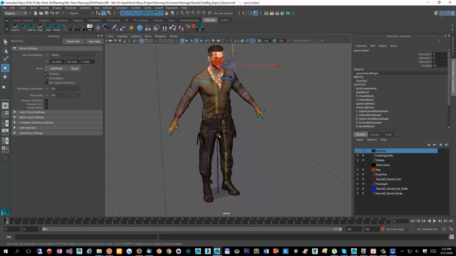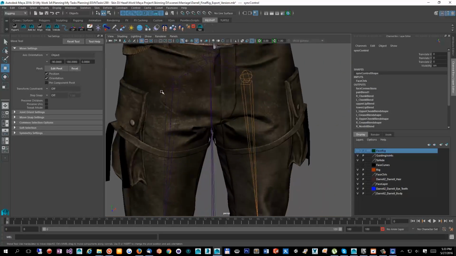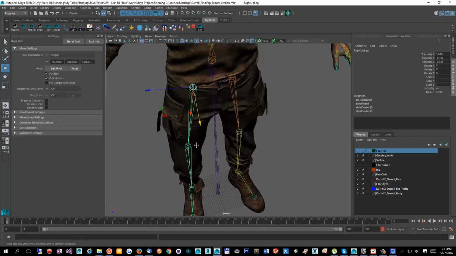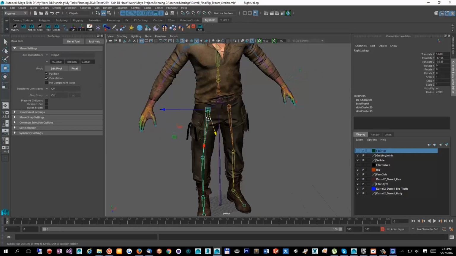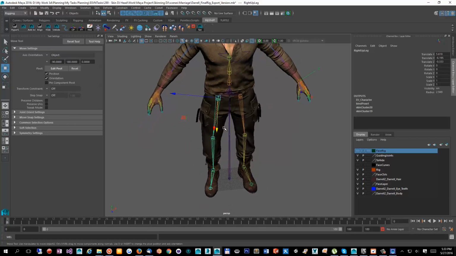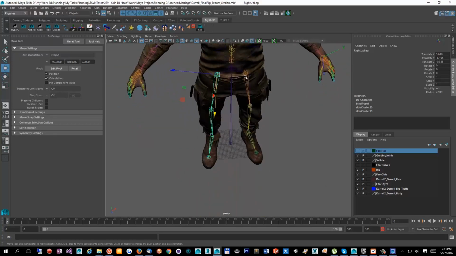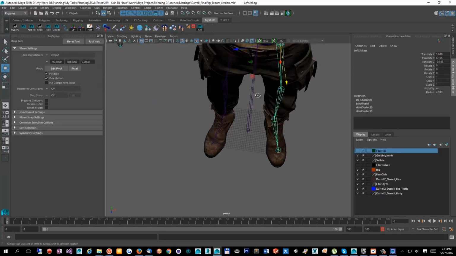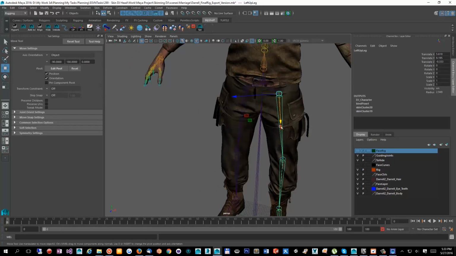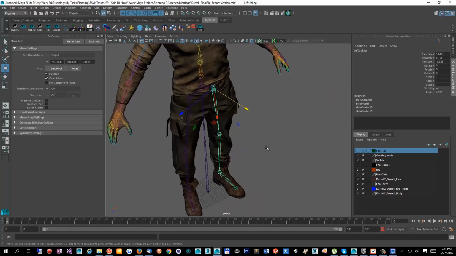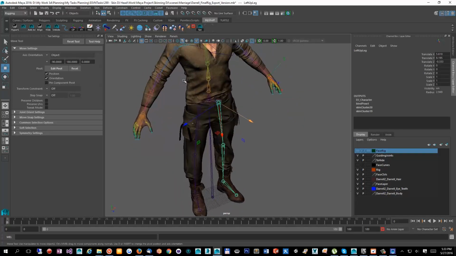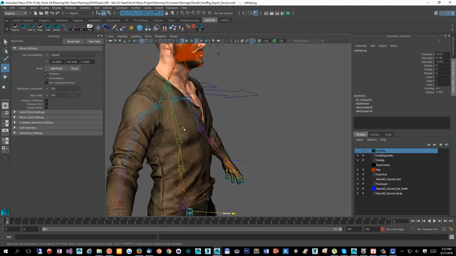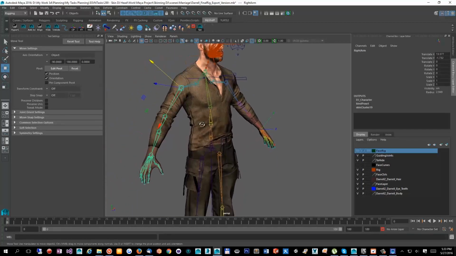Alright. Another thing that is very important is the orientation of the joints. You see that the character has been modeled with the legs a bit twisted, and it was looking odd when my joints were oriented forward and the legs remained twisted, and it was running quite odd.